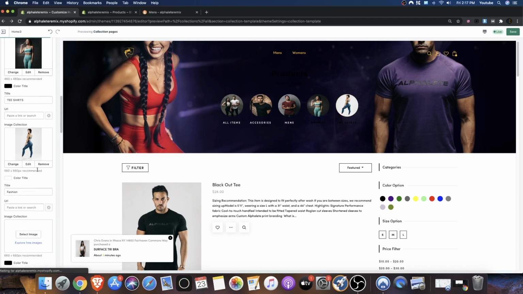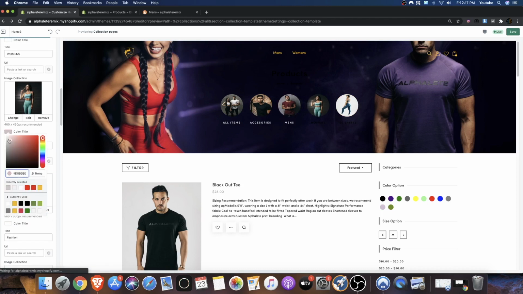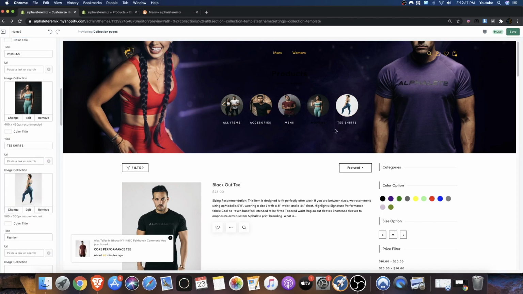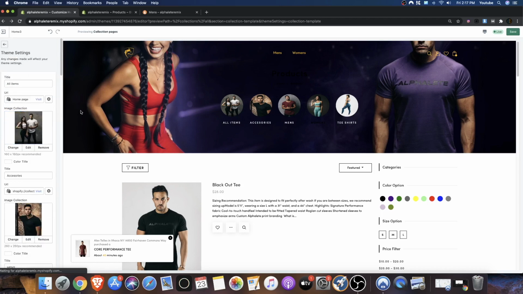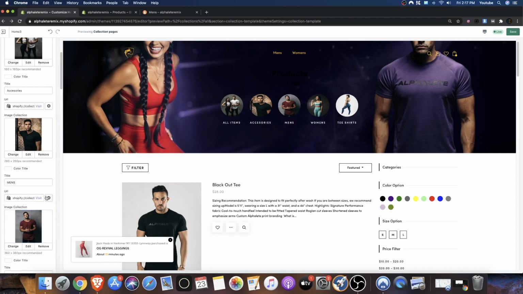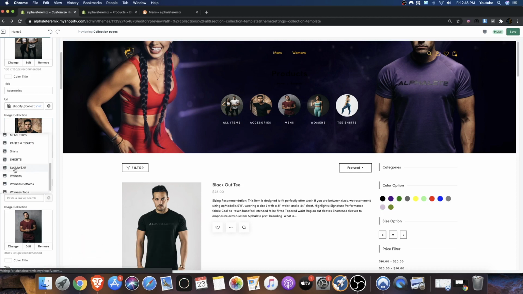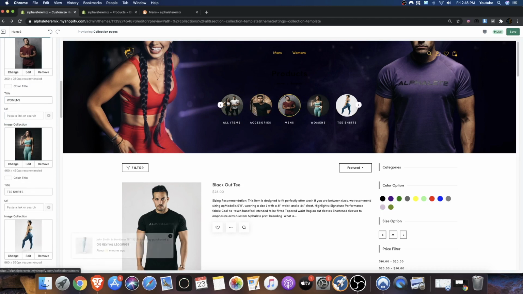If you're going to do black, keep it all black, right? So in this case, I'm going all white. So you can see here, white is the thing that we're going with. We can change the links. So if I just scroll up, we have all items, we have accessories. I'll leave the accessories where it is. Let's have a collection here for, let's say, I don't know, for the men's, let's go with men's bottoms maybe. And like I said, these don't match, but you do want to make them match if you're going to go with this route.